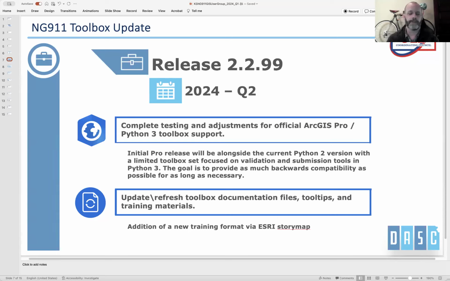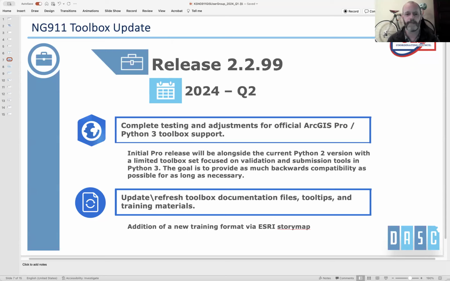There are people who are using Pro and submitting in Python 2, and I think the only real major hurdle that we've seen is if you're using the attribute rules in Pro, you have to remove those before you submit in Python 2 right now. So when we switch it over in the other direction, we just want to make sure that same kind of compatibility is there.